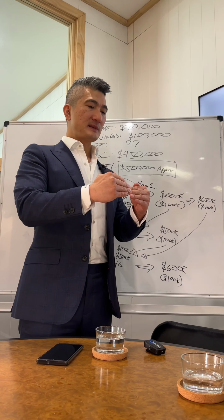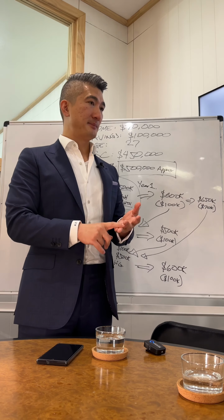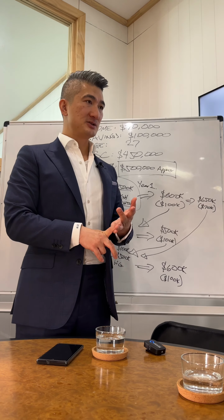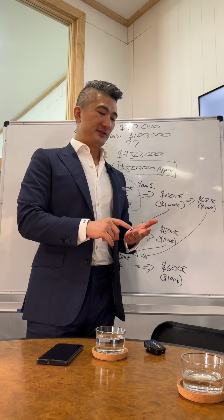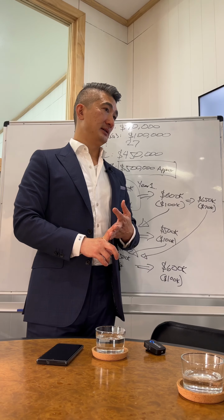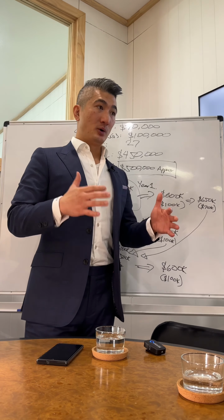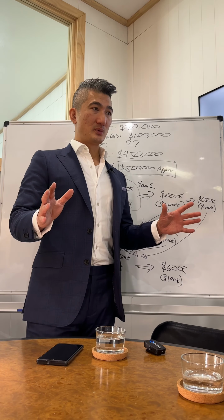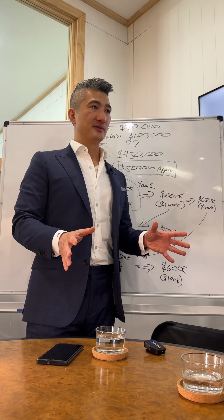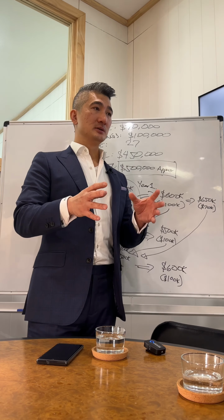The next step is we'll do our due diligence. We'll do all the building and pest control inspections, make sure there are no leaks and no termites and that it's structurally sound. And obviously the solicitor now has to go through the paperwork, to make sure everything's fine. And you cover all of this, right? I don't need to. I'm hands off at this stage. You're completely hands off. We do all the reports and all the inspections for you.